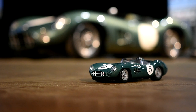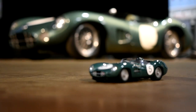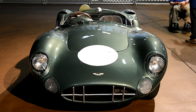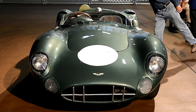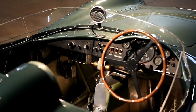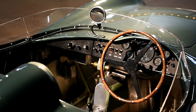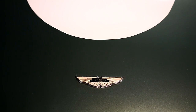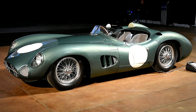While the 300 SL is more of a GT car, the next car is very far from that. The Aston Martin DBR1 is an all-out sports car. A DBR1 was the overall winner of the Belgian Royal Automobile Club Grand Prix at Spa in 1957. A DBR1 driven by Carroll Shelby and Roy Salvadori was the overall winner of the 1959 24 Hours of Le Mans, with another DBR1 finishing second. The DBR1 has a 3-liter inline six-cylinder engine making 254 horsepower. This particular car, DBR1/3, won the 1958 1,000 kilometers of the Nürburgring, driven by Stirling Moss and Jack Brabham. It has to be one of the most beautiful cars ever, especially viewed from the side.